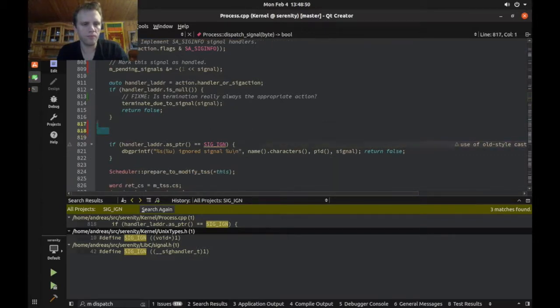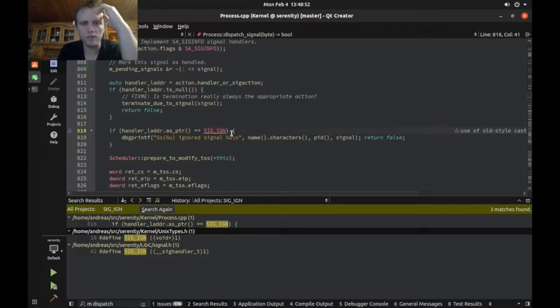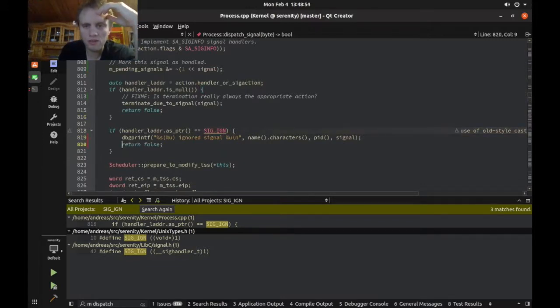It's right here. Look at that. If it is null, then we terminate. Right, but if it's ignored, then we would get here. So yeah, this is actually exactly what I wanted to do. So the only problem remaining is that it's not SIG_IGN by default.